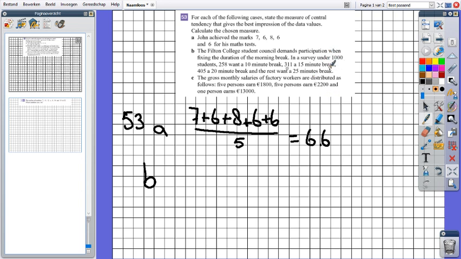I think what you in this case just have to do is say, well, let's just vote democratically. We're going to take a look at which minute break has the most votes. In this case, this one, the 20-minute break, has the most votes. Let's just say we're going to use the mode, and the mode gives us a 20-minute break.